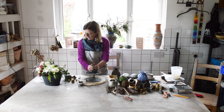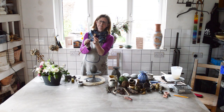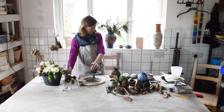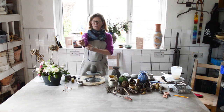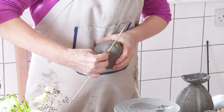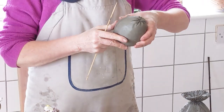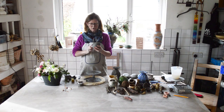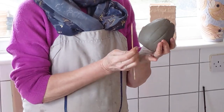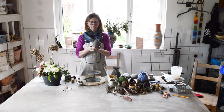The first thing I'm going to do is to create the kind of dimples all the way around. If you look at this, it's not a poppy seed head, but it's a seed. It's got lots of edges and parts to it that undulate all the way around. So to do that, I'm going to take a cocktail stick or a barbecue stick, place it on the top and make a cross. Having made a cross, I'm going to further divide the poppy seed head into parts. And having done that, I'm just generally going to roll that stick down. We don't need to worry about these gaps being absolutely perfect because it's supposed to be a very organic form.